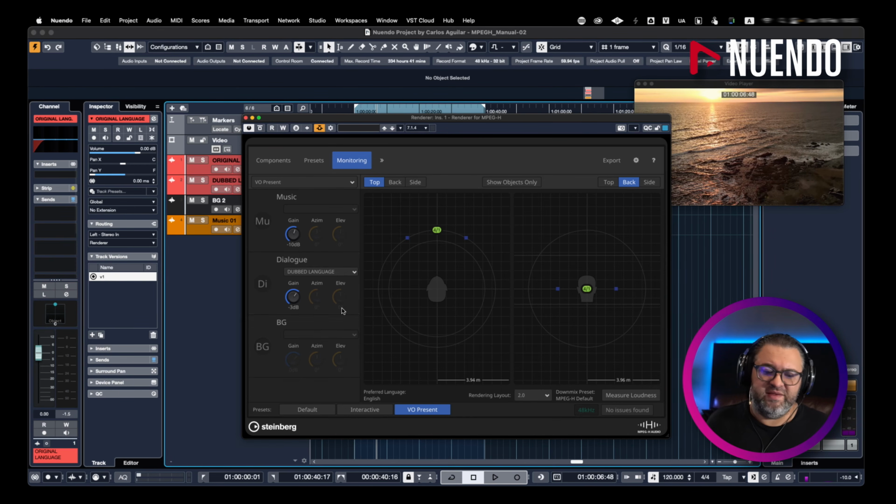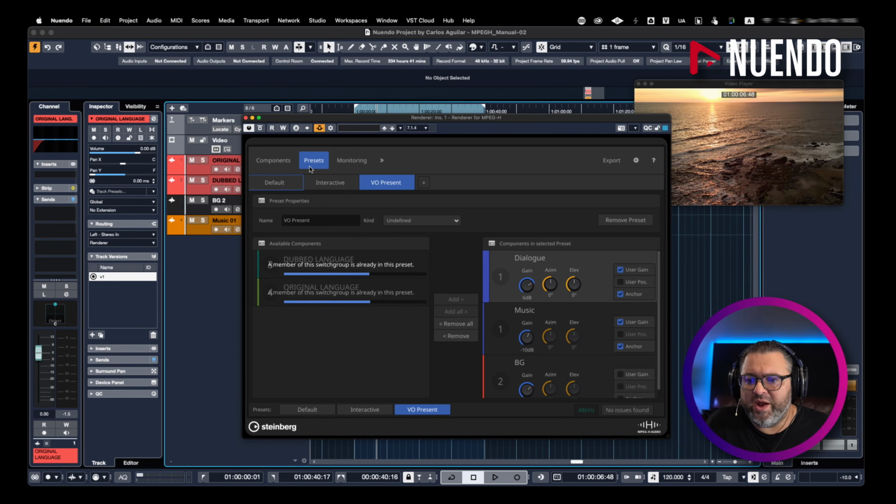Okay. So this is basically what we can do with the presets. We can create those scenes that we can show our client or our user to interact with the content that we created. And this will be very useful. For example, we're trying to hear a documentary like this one, and it's a very loud environment.